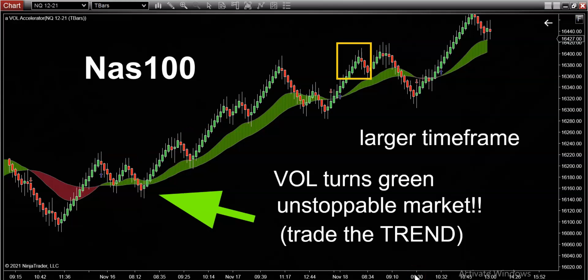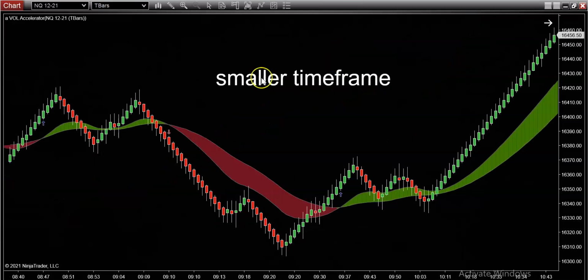And so what we're doing here is we're going to be using confluence. All right, tell me what's happening on the larger time frame chart and let me trade accordingly on the smaller time frame chart. Well, how do you do that? How do you look for targeted entries within context of whatever the higher time frame chart is telling us? Okay, well, I'm going to show you right now, and I can almost guarantee when you're done watching this video, you are going to be a trend trading master.